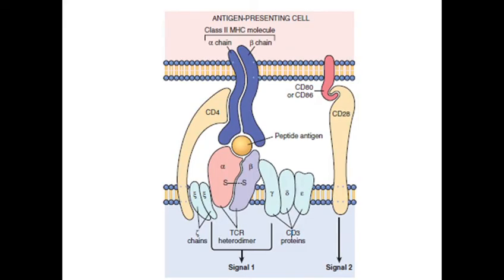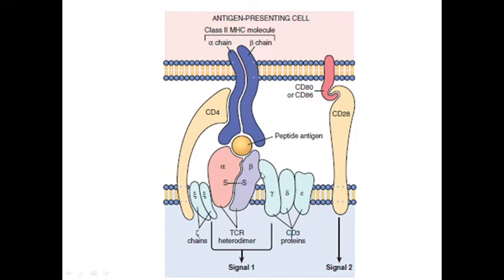Let's discuss the T cell receptors first. T cells constitute 60 to 70% of the circulating peripheral blood lymphocytes. In approximately 95% of the cases, T cell receptors are made up of alpha and beta polypeptide chains, and these chains are linked together by disulfide linkage.